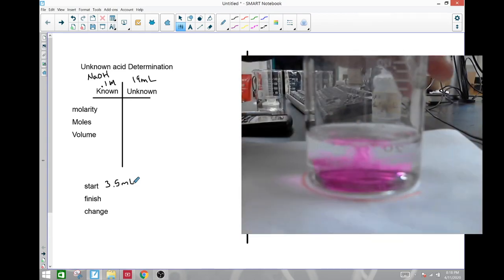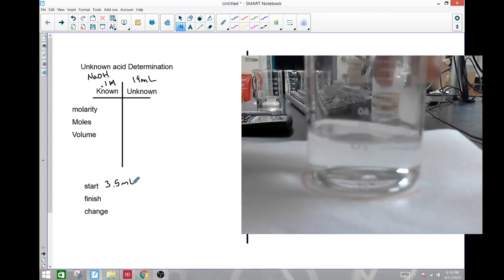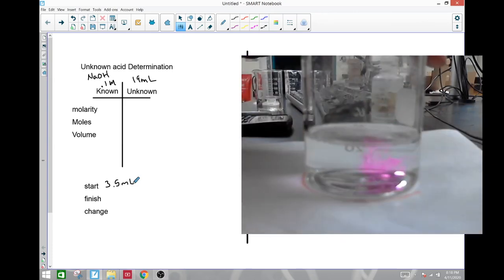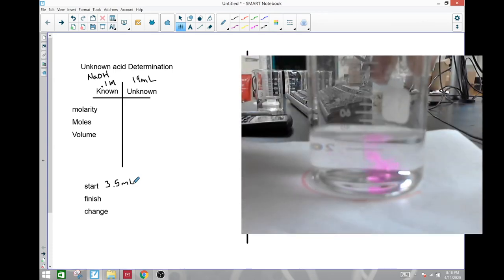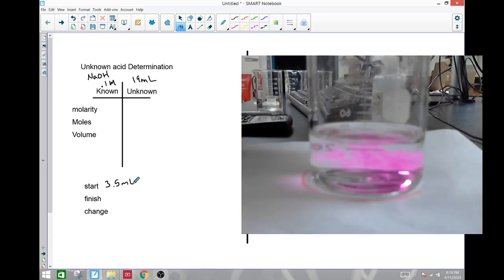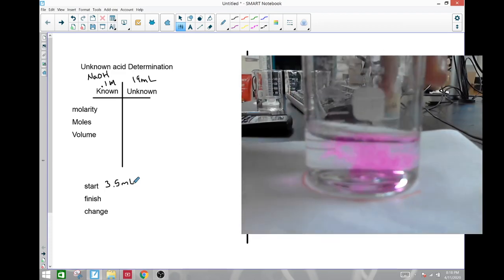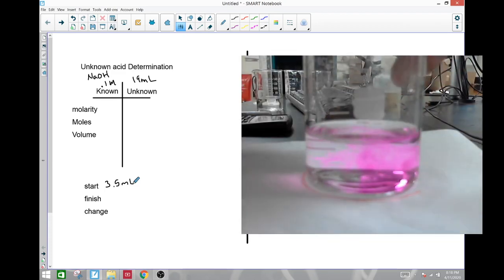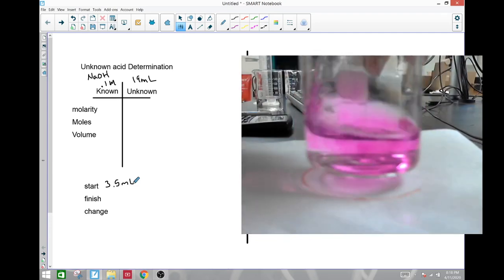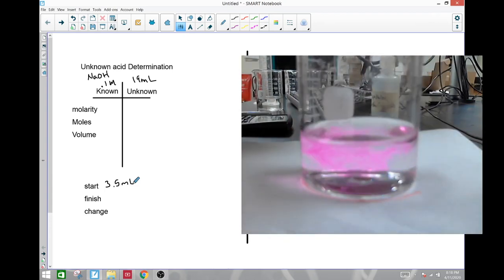Alright, so getting a little bit more. I'm going to turn it off and do a little stir here. Make sure we're doing alright. And I might slow down the amount that I'm adding right now to half that speed maybe. I'm getting closer. And the pink sticks around a little longer until I stir it, and it goes away. And I just get in there. Okay, and the color sticks around a little bit. I'm close.